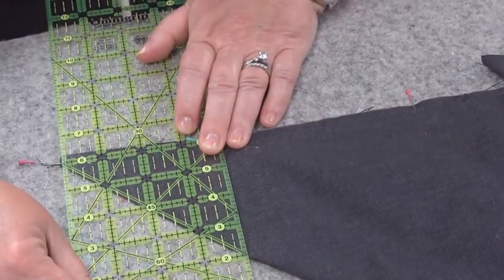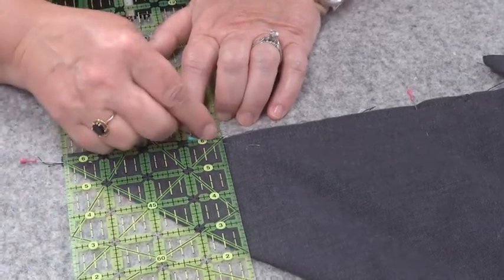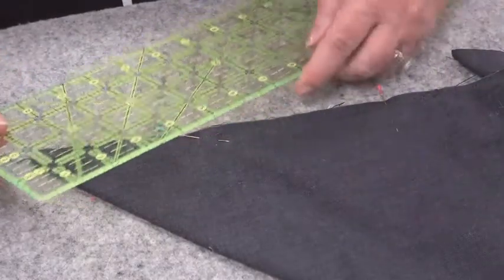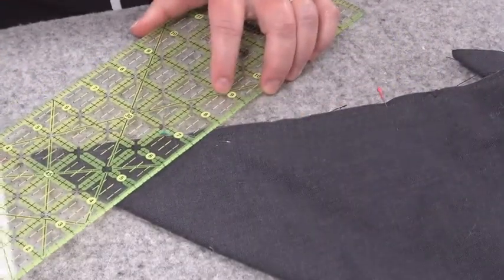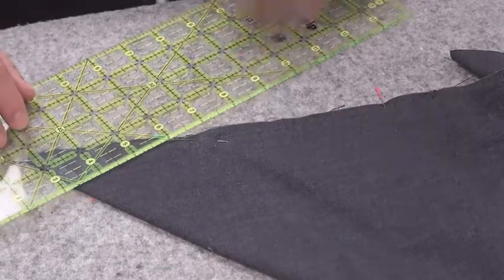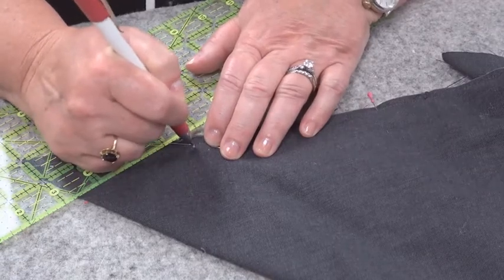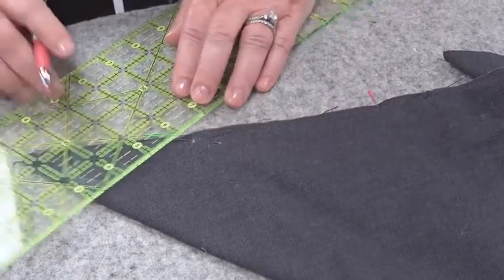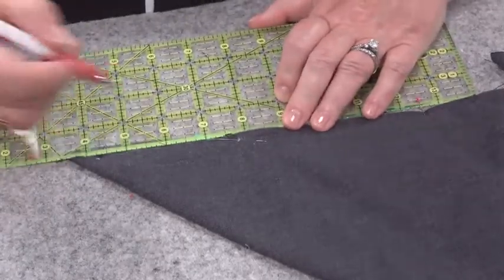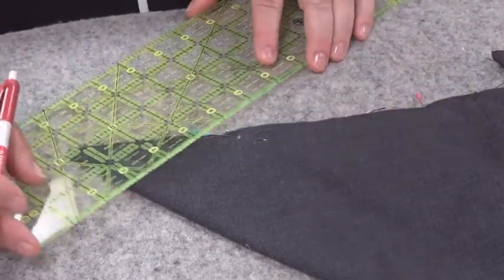Does the 45 show on the camera? So we have a 45-degree angle here. We've got a perfectly 90-degree angle here. Now we have to create a 45 to stitch here. So using the 45 on this line here, I'm going to take a chalk pencil and mark that spot right here so you can see it on camera. Perfect. Okay, this is a 45. I'm going to put that right on the correct line here, this one right here. So I'm going to line it up with this. See, this lines up exactly straight here. So I'm going to put my 45 there.